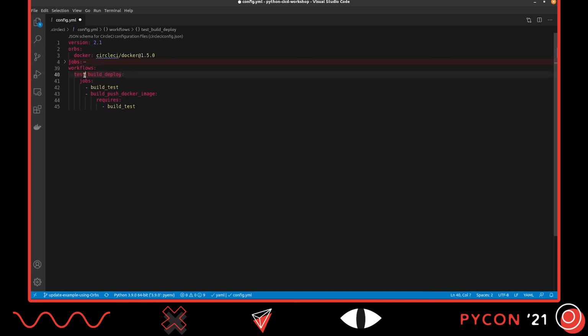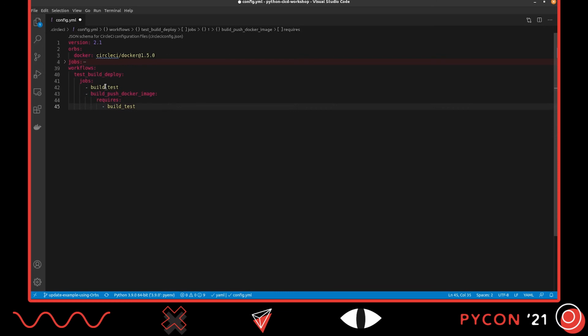When we have our test, build, deploy name set, we need to create a jobs list. Again, workflows orchestrate jobs. So we create this jobs list, and once you have that, go ahead and create the actual list of jobs that you want to execute when this workflow gets triggered.